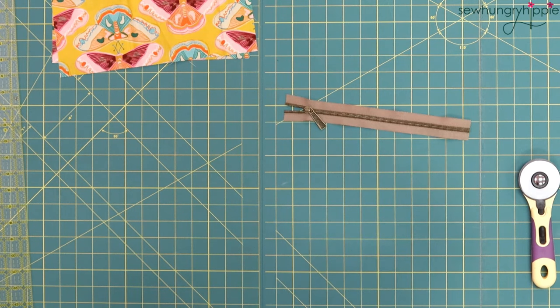Now we've got that hole in the bottom of the lining. So we're gonna flip this thing right sides out. And we're almost done. I love this part.